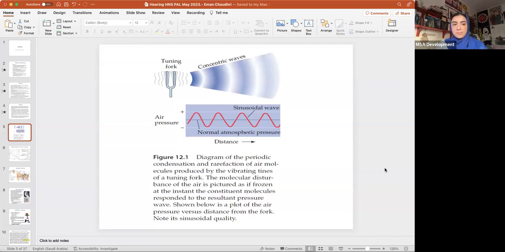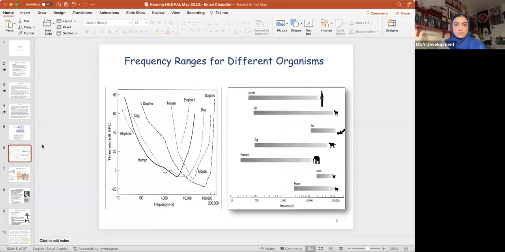Okay, think of it that way, because vibration you can feel, but literal sound or hearing, you don't necessarily feel that. However, they do come together because when you're speaking, again, sound is the oscillation or movement of molecules through the air. All right. So the frequency ranges for different organisms, there's a few different frequency ranges.